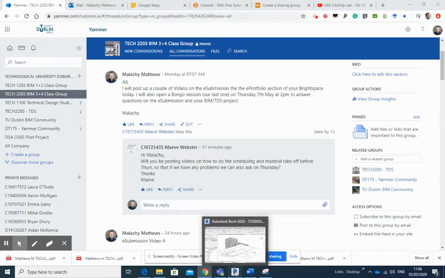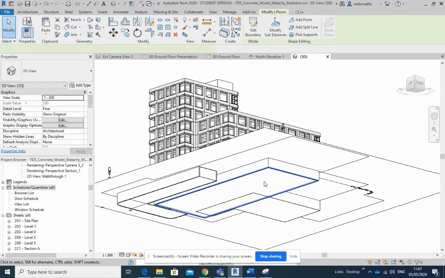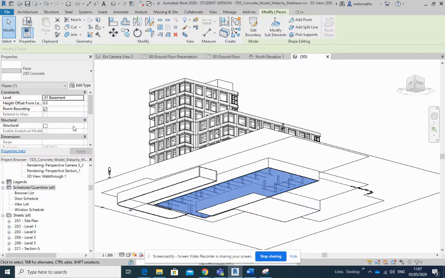Well, yeah, why not? So here's your building here, and I'm in a 3D view, and I've orbited to come underneath here. The first thing I want to do is I'm interested in the amount of concrete that we're using underground here, if you like, and that particular concrete needs to be distinguished, and it is going to be distinguished this way. So let's have a look at what we've got here.